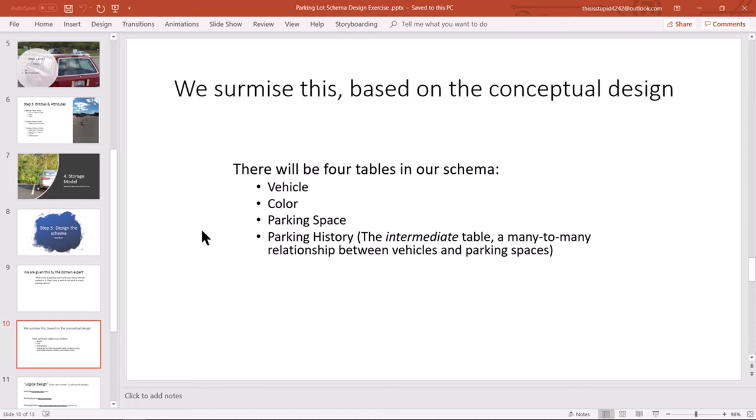Having gotten to this point, then, we can surmise that there will be a vehicle table, a color table, a parking space table, and a parking history table. And then we will connect those tables through foreign keys.